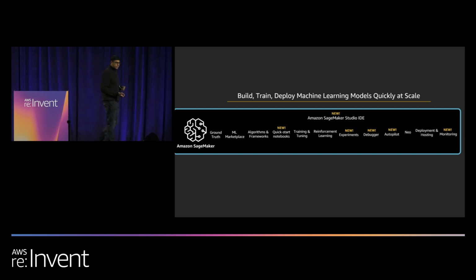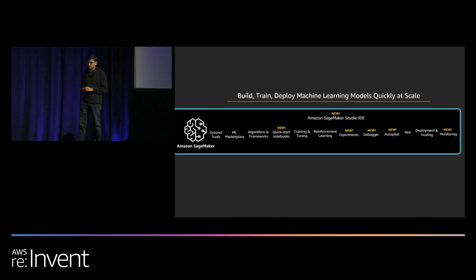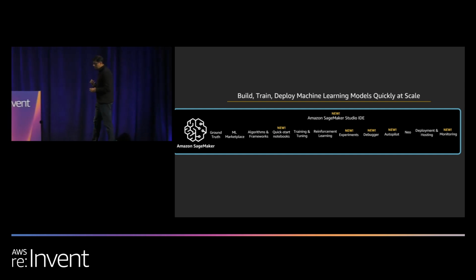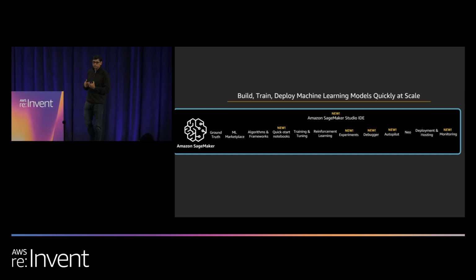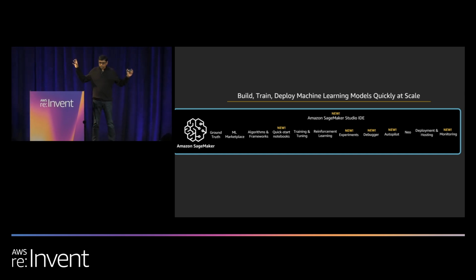So to address that, we announced this week a product called SageMaker Studio. And what Studio does is it gives you a holistic end-to-end view. It's a visual view where you can create your own experiment. You can create multiple training trials within it. And it also integrates all of these features, like Debugger is integrated into that.